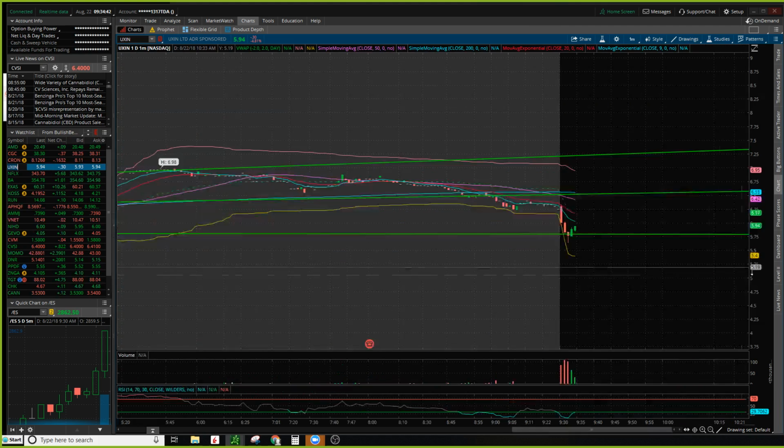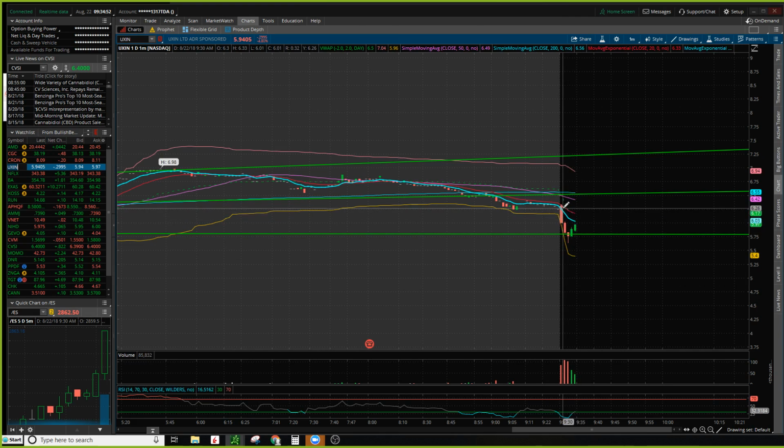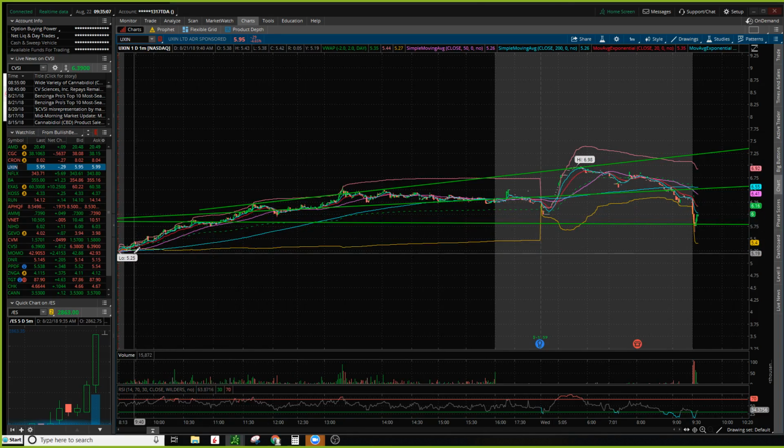All right, UXIN. So here's where the bulls are coming, right on that trend line. So see this hammer? This is getting bought right here. Oversold. This move is kind of just starting. You got to watch these moving averages to see if they hold it down. But this could go back up. This could make a 50-cent move right now, back up to this trend line, because this is a pretty decent buying off this oversold and off this channel.